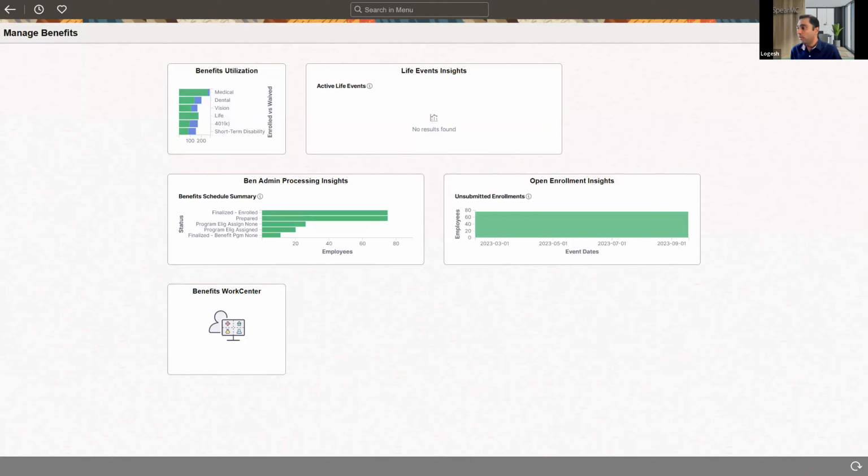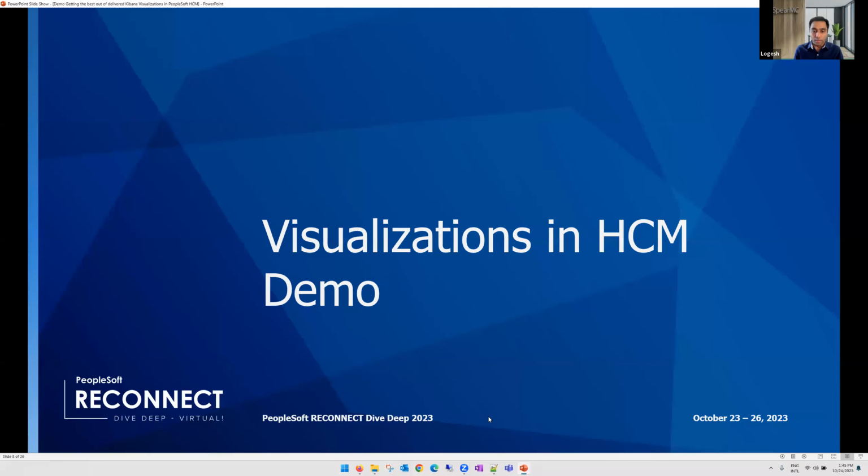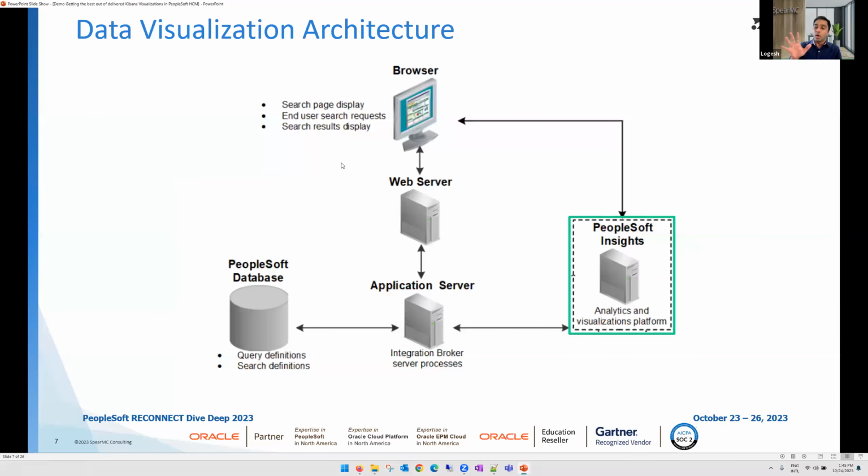I see one question. Can we access the tables and views behind this visualization? Definitely, yes. So when I go to the presentation again, all this visualization information, the data that is extracted, uses PeopleSoft queries. PeopleSoft query framework is the framework that is used to extract data from the PeopleSoft database. So you have access to the queries, you have access to the views. If the queries are referring to any views or tables, everything is in your control. You have access to the entire information.